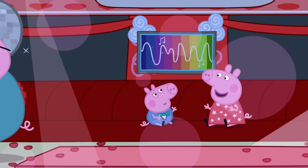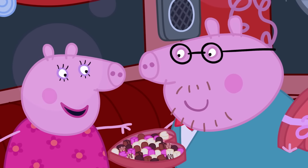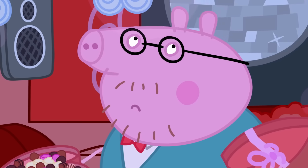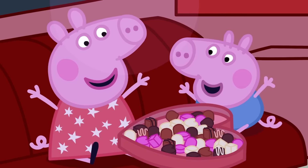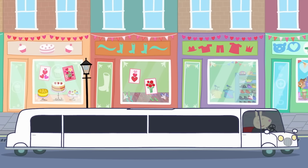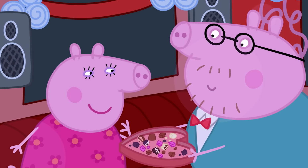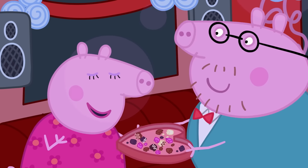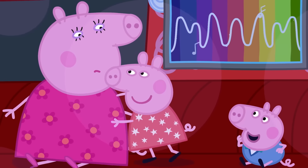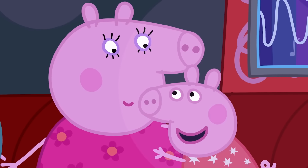Aww! Care for a chocolate, Mummy Pig? Oh, don't mind if I do. Can we have some, Daddy? Chocolate! OK, but not too many. Peppa and George love chocolate. Maybe a little too much. I guess I'll have this one then. Can we have the disco music again? Just until Granny and Grandpa's house, please.